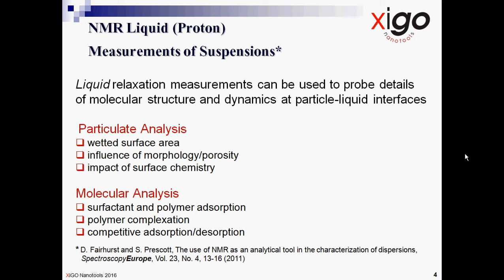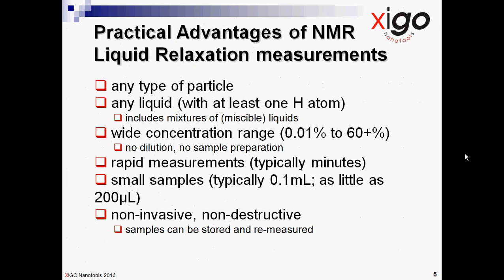In molecular analysis, liquid relaxation can be used to determine not just the adsorption of surfactants and polymers onto particle surfaces, but also the interaction of these moieties with each other. More details can be found in the article published in Spectroscopy Europe. Combining methods of analysis can be extremely useful in all aspects of formulation of suspensions and especially nanoparticulate dispersions.